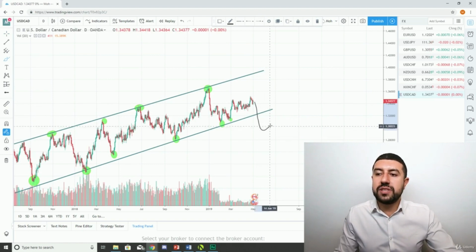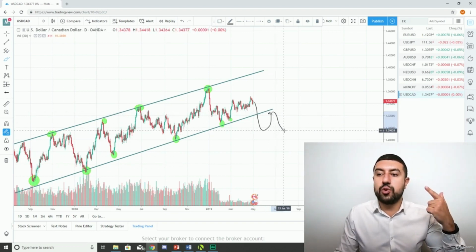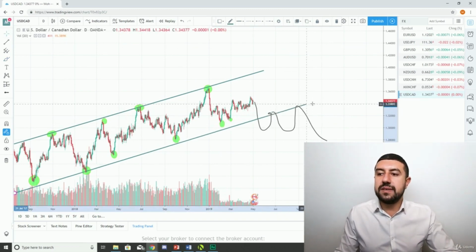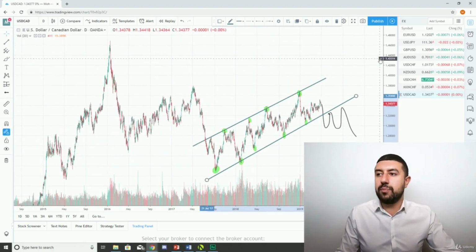Well, what happens if the price comes back up? You know what's going to happen? This support line is now going to become a resistance, and the price is going to bounce off of it and go down, and it might bounce off of it several times. So supports and resistances tend to reverse their roles once broken. And same thing with round numbers.